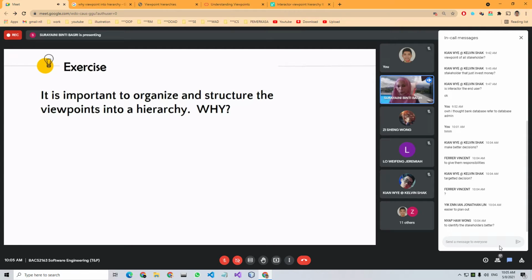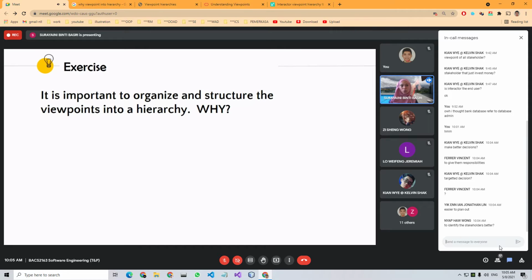Besides all of your answers, when we do the hierarchy, imagine that your client company has a lot of users or stakeholders. Indirect stakeholders are also many, and direct users are also many.